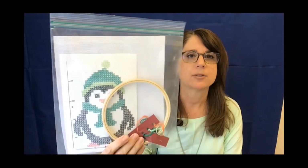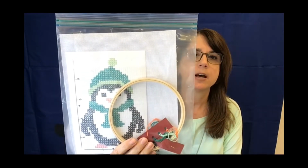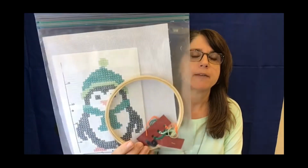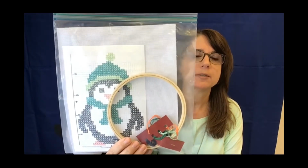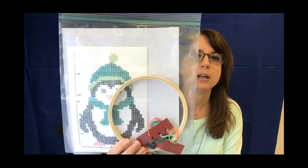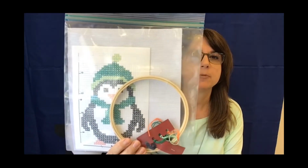So for those of you who have done cross stitch in the past, count and cross stitch is not much different. The main difference being that there is no actual pattern printed on the material. If you happen to live in the Rockville area, while supplies last, we have a few of these project kits already made up, and they have everything in there that you would need to complete this project. So stop by, pick one up, and then you can follow along with the video to complete your project.